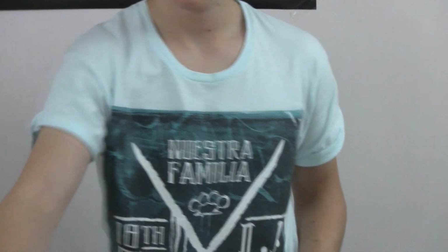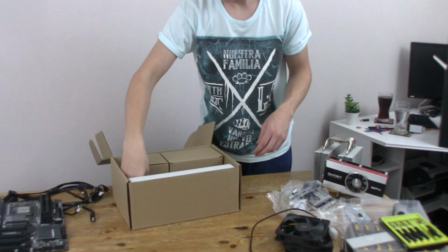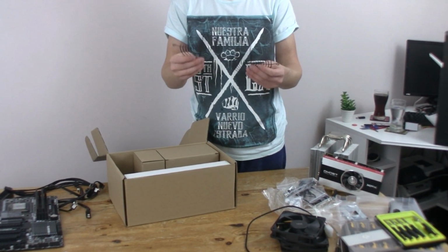What a fan. Yeah, that's pretty. It's a big hub. They're not the best fans, I suppose, they're quite loud, but for included fans they're not actually too bad. Some metal black grills, if you want to mount it outside.